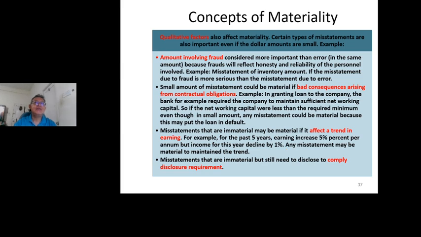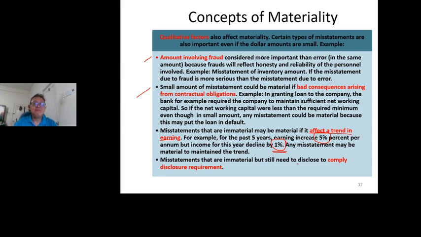As I said just now, the qualitative factors depend on whether it is prone to fraud. And then, are there any consequences of contractual obligation? If there are, then you have to set it very low. And then, of course, does it affect the trend of earnings? If you make an analysis, for example, over 5 years you see an increase of 5% in income, however this year it declined by 1%, so you see there is a problem here. From this particular analysis, you set your materiality level very low because there is a change in trend. So there could be a possible misstatement.